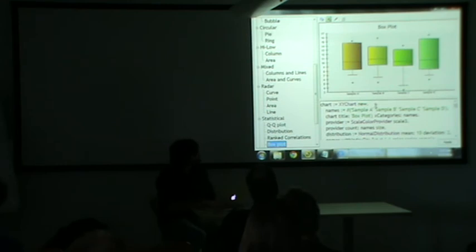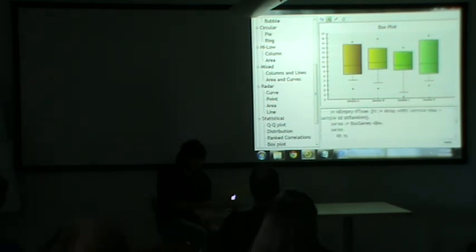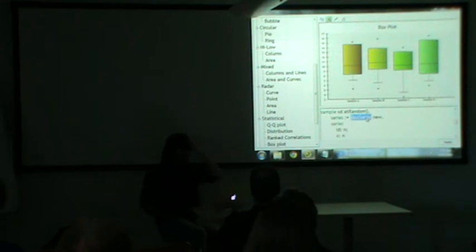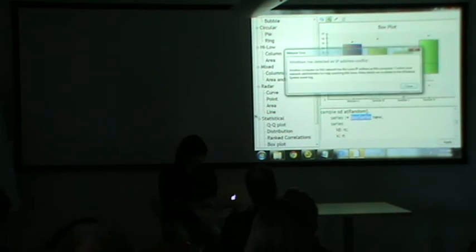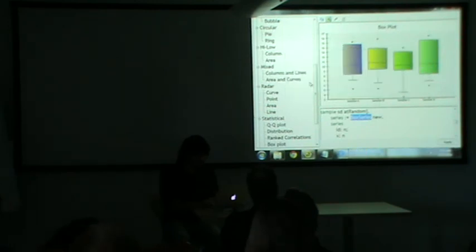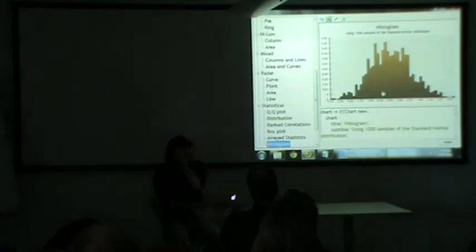Also, this is cool. This is a box plot. Here, again, we have a nice white chart, but the series are box series, and they have several y values that represent indicators of some sample. For instance, here we have a sample A, which has some max and means, etc. Okay, the histogram is a basic statistical chart.